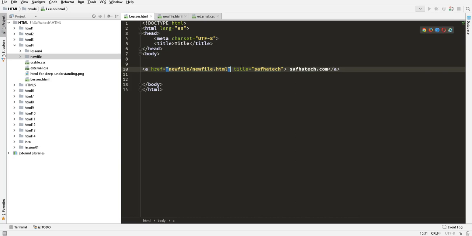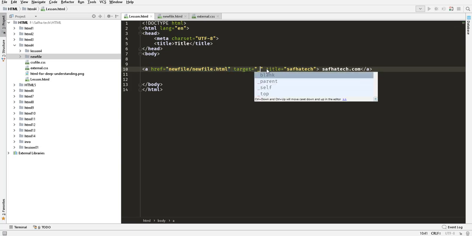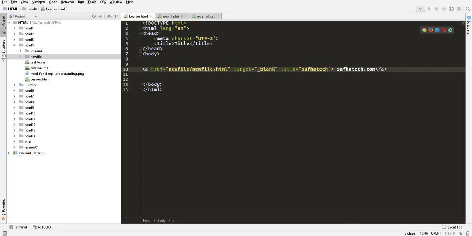But if you write here, instead of self, blank, meaning a new tab, I will save it, refresh, then click. Look, it has opened another tab and another window. For example, I will click here, opened in another window. The other one, which is parent, means in the same window.